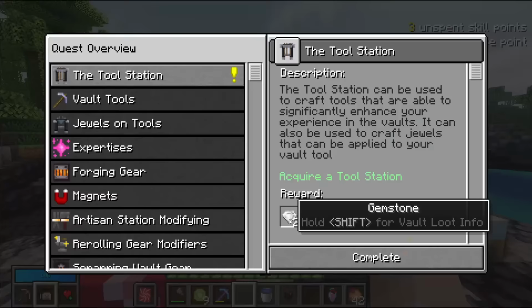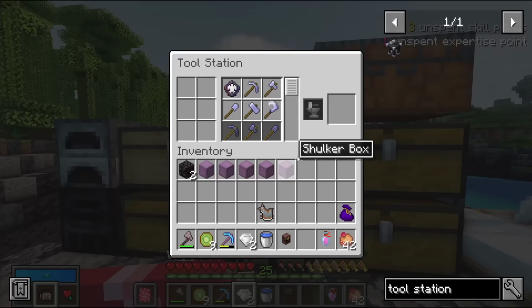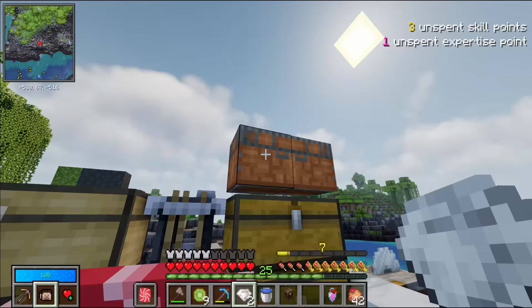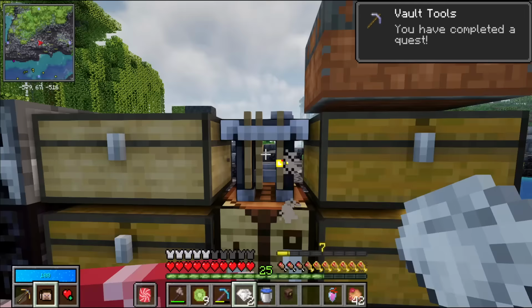Complete vault tools. And since we are on update 12 on this world, this is a new thing for those of you who've been following before. I get a jewel of each affinity at size 25. So, let's see. I need a bit of chromatic iron, a bit of bronze, and a healthy amount of driftwood. Put that in here, and... nice! I have my first vault tool.